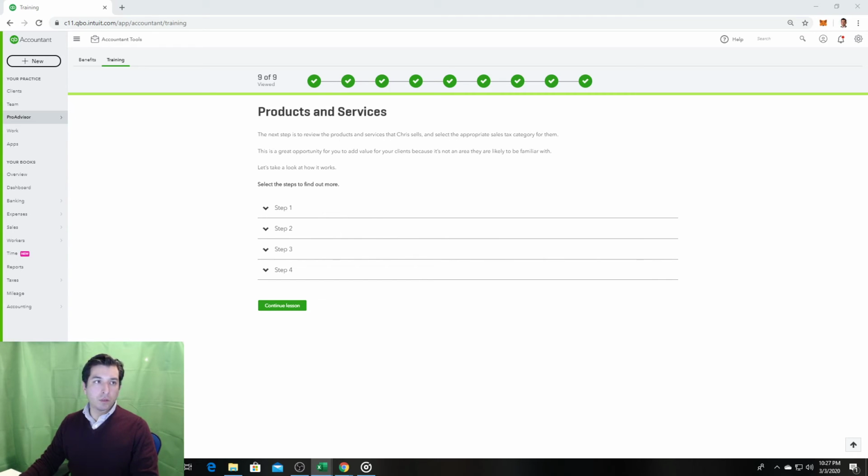Okay, I need to close this. Product and sales. That's going to go into the same tab because I'm getting confused with all these tabs.